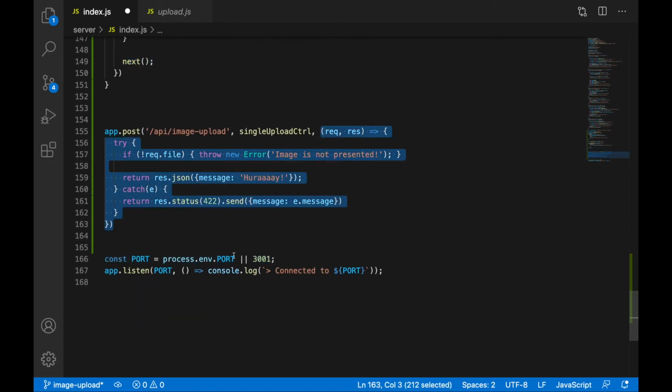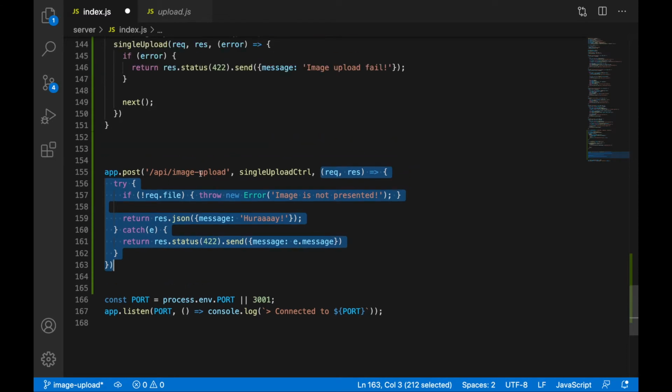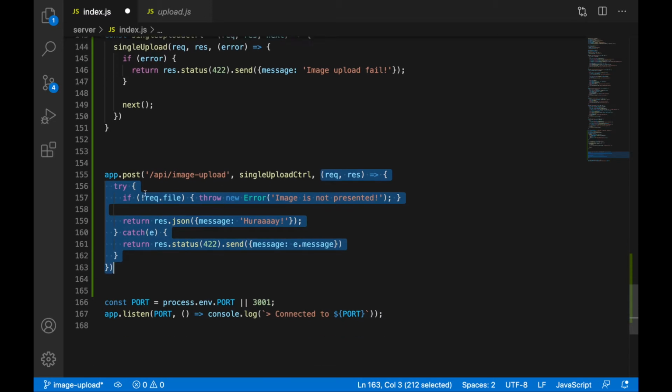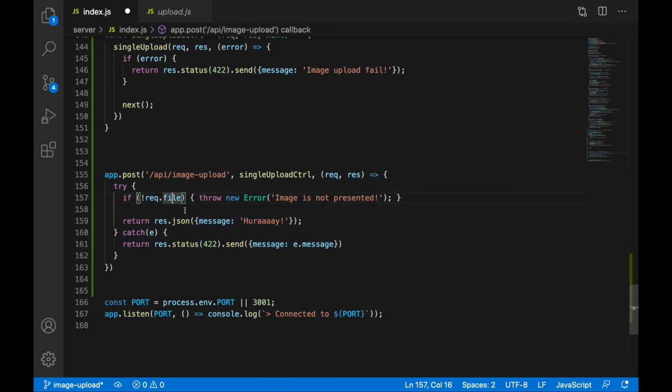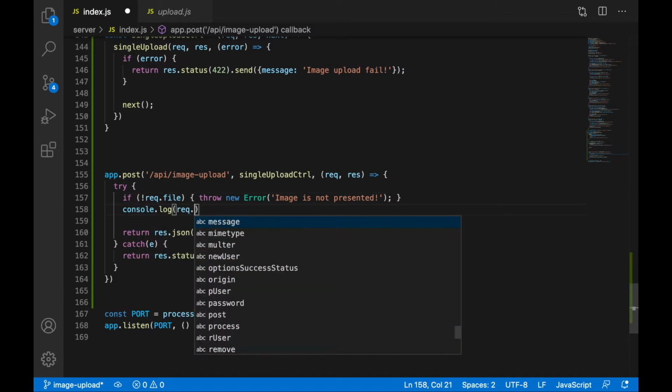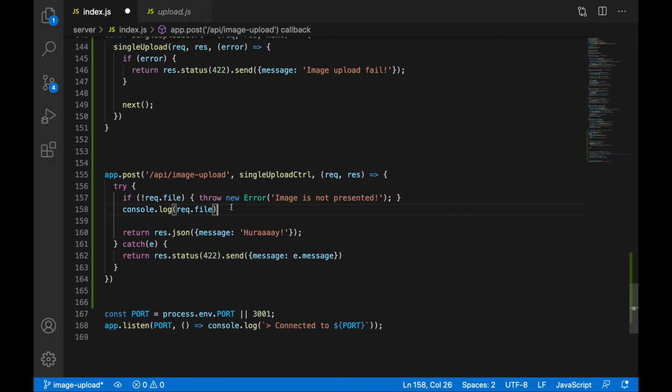So this will be executed next. And multer will do also one other thing. If this is successfully run, we'll get here request.file. So now we should have on the request.file the file we want to upload. So I will just console log here request.file, and that's it.